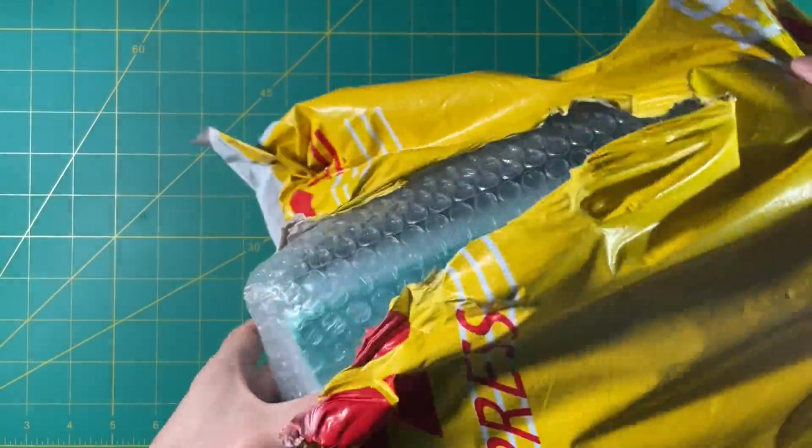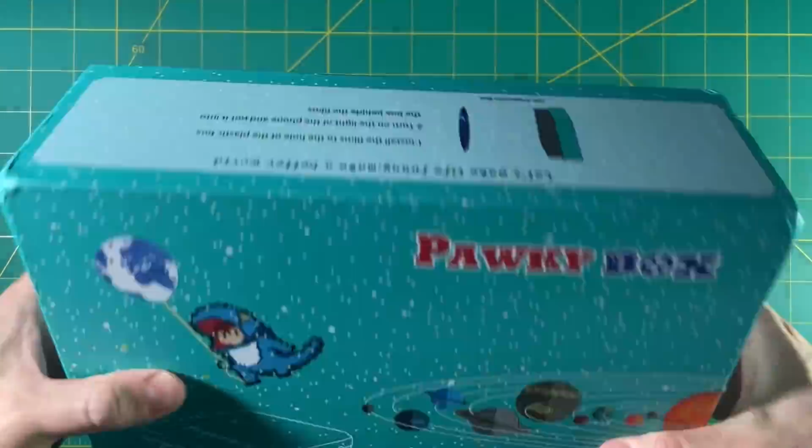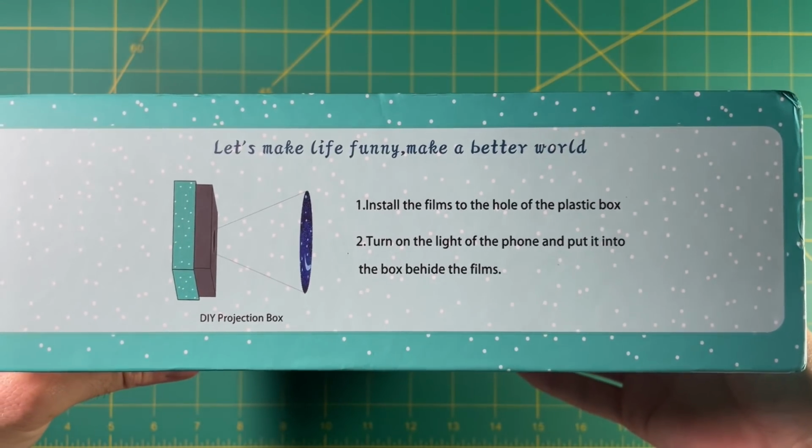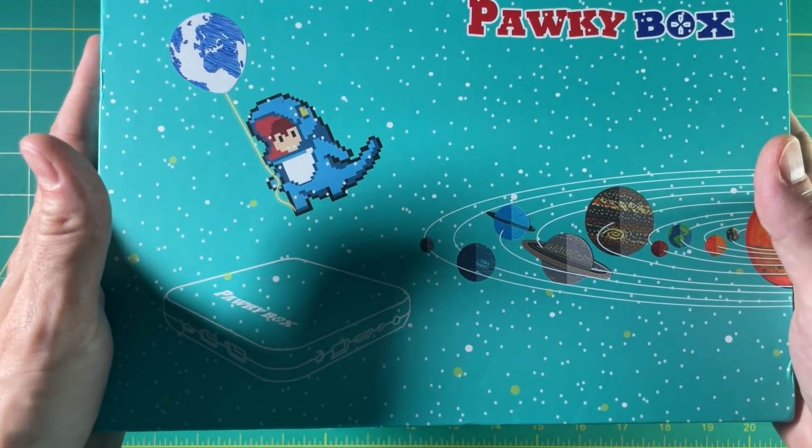Alright, we'll start with a quick unboxing here. I will say that the box is significantly smaller than the regular Super Console X Pro box. On top of that, they've added this little DIY projection box too. I would definitely say this is a thoughtful box and more family oriented. Let's take a look inside.